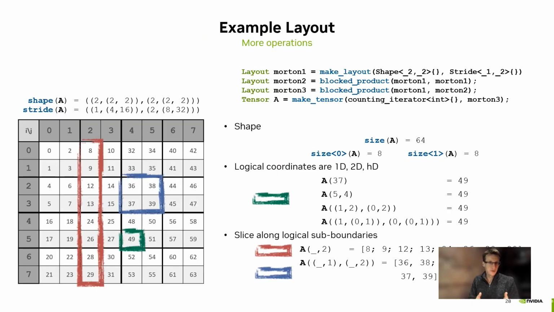The representational power of CuTe layouts is quite broad. As an example, I'm showing a 3-layer Morton-ordered layout function built up from smaller layouts. There are various ways to ask a layout about its shape. This layout has 64 total elements and could be viewed as a vector. It also has 8 by 8 elements and could be used as a matrix. As shown, we can index into this layout like a vector, like a matrix, or like a tensor, using any of the coordinate spaces that this layout admits. Similarly, we can slice into this layout to get sublayouts, and I'm showing subvectors and submatrices here.